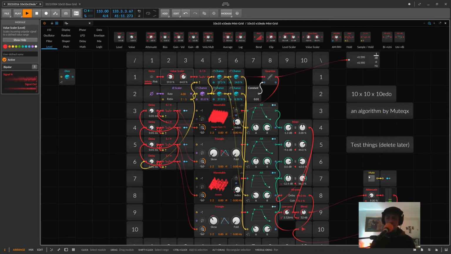Some of it, anyway. Wondering where to take this next. It would be good if we could constrain the note values just a little bit more. So maybe it's going to work. Maybe 5 EDO gives us a nice subset of 10 EDO that's pretty much guaranteed to work together a bit better just from random values.